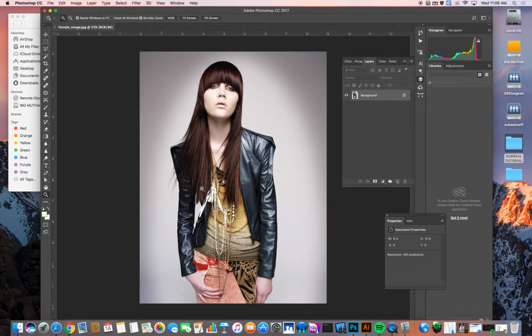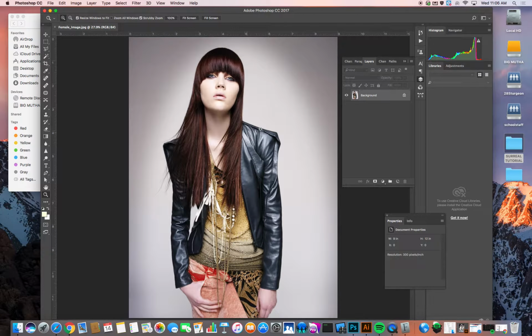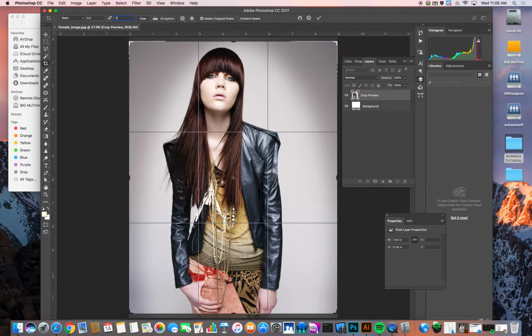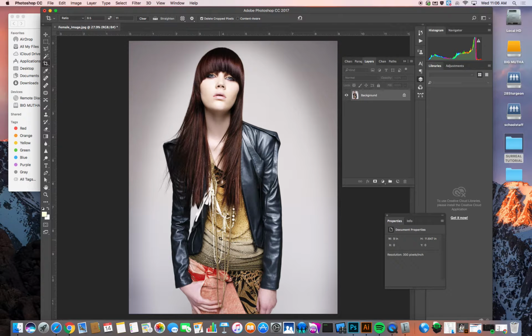So we're in Photoshop. We've got the picture. Going to press Command 0 to fit it to the screen. Now I know that I'm going to use this particular photo in, I guess we'll end up with a magazine cover looking thing at the end. So I'm going to go to my crop tool right here. I'm going to put in a ratio of 8.5 by 11. Okay. I'm going to hit return or enter on the PC. And that is just going to crop it nicely for that size so that it's going to fit that letter size page right away.